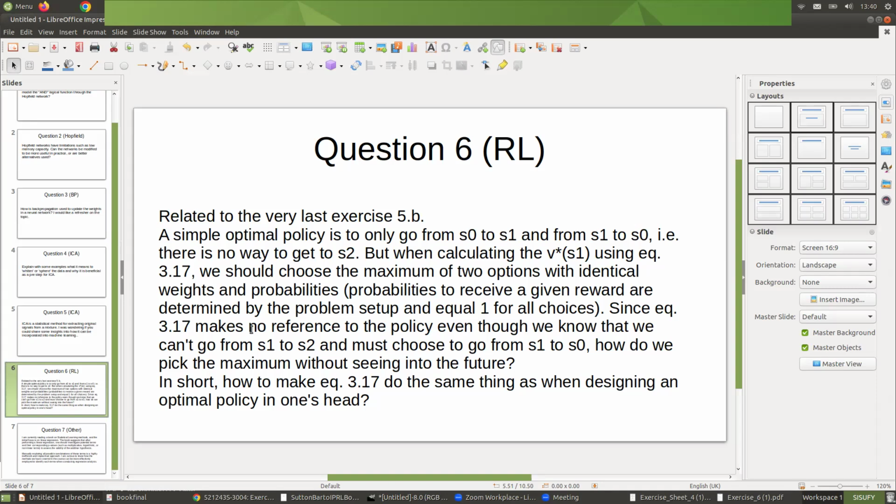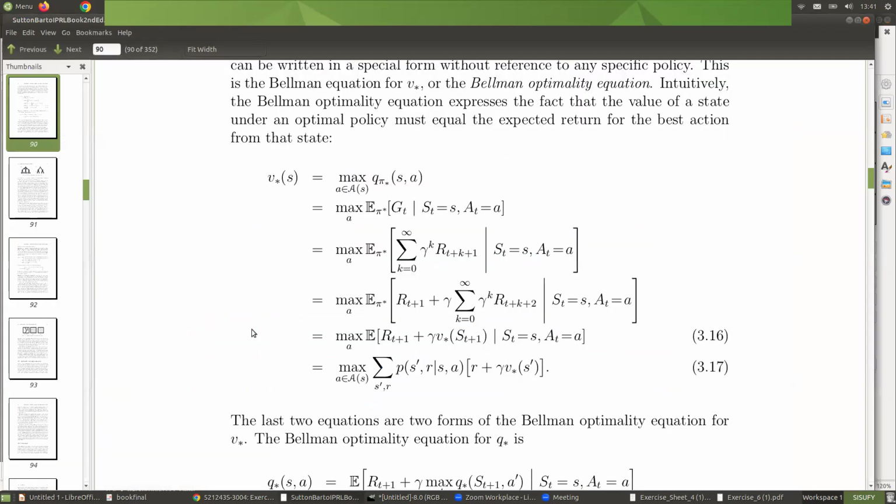Can you say it again, please? So in this Bellman's equation, there's a probability of being in state S, taking the action A, and moving to state S dash with the reward of R. Yeah. So in that question, I was confused on how to calculate these probabilities. These ones? Yes.